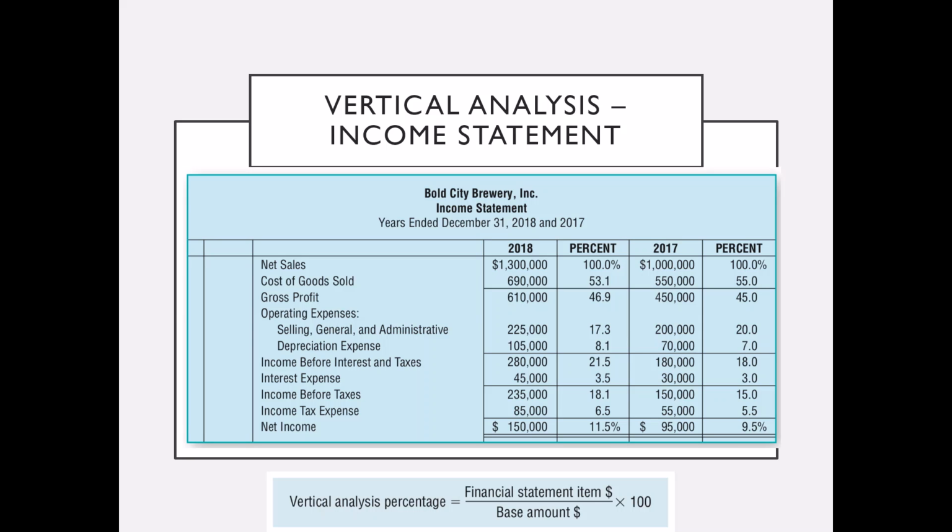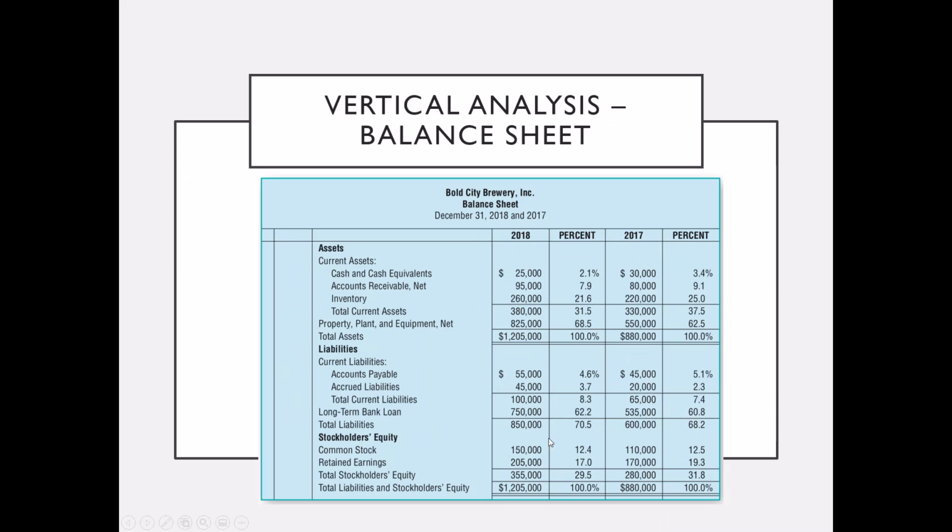So in any event, all of the income statement items are compared with the base of the sales. How much is depreciation as a percentage of sales? How much is my selling and administrative as a percentage of sales? Now what's kind of fun about this is if I were to take the 2 years, you can break this down and say, well, in 2017 my cost of goods sold percentage was 55%. Now it's 53%. Are they going in the right direction? Yes, they are.